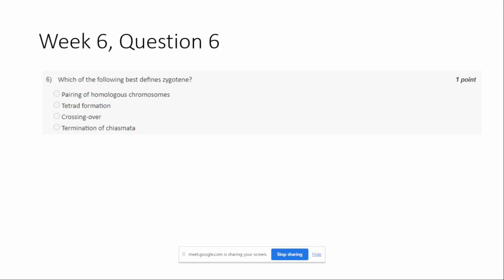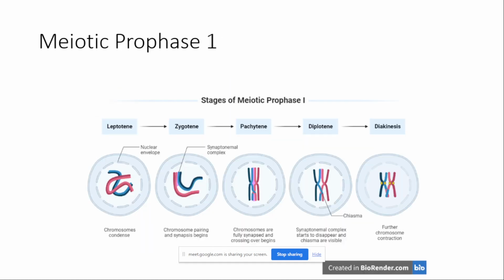So, let me go through some slides here. If you follow the diagram of this meiotic prophase 1, what can you see in zygotene? After leptotene, what changes have occurred in zygotene? Pairing started, and synaptonemal complex formation started. Yes, the synaptonemal complex has started forming, and pairing of the homologous chromosomes started, right? Pairing means they actually begin to align, right?